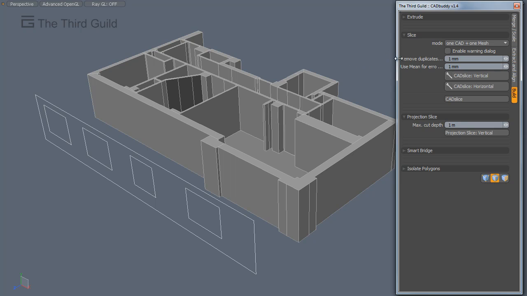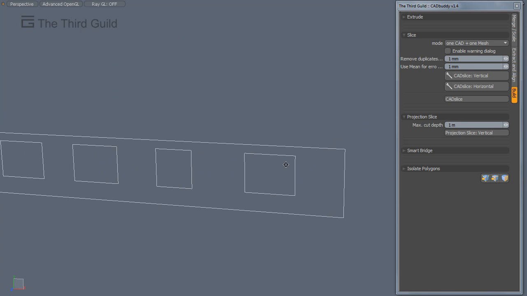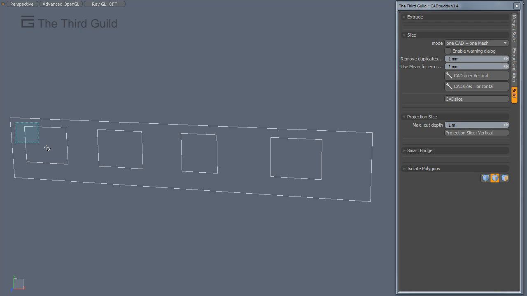Okay, if you take a look at the right hand side of the screen, you can see we have our user interface. I've actually collapsed down some of the other tools so that we can focus just on the options for the slicing. Okay, so first thing I'm going to do is select the layer with the polylines, and I'm just going to lazy select all the edges.